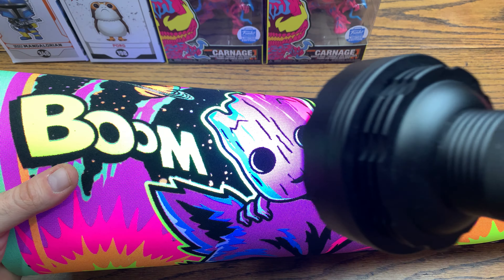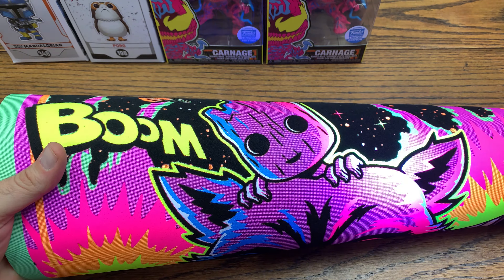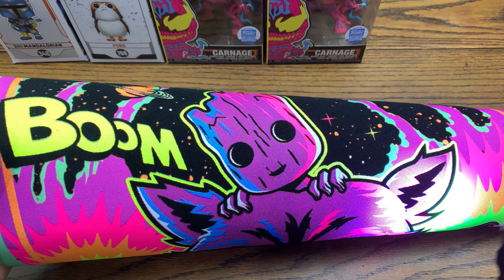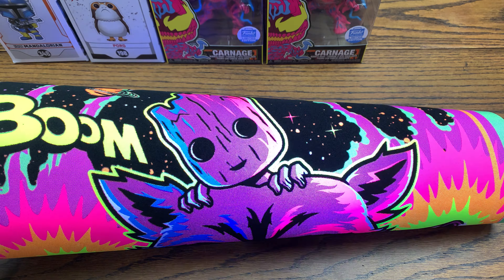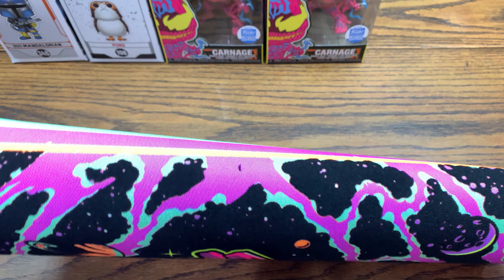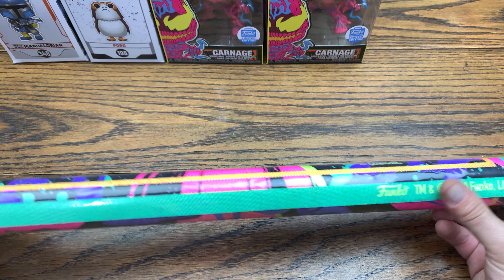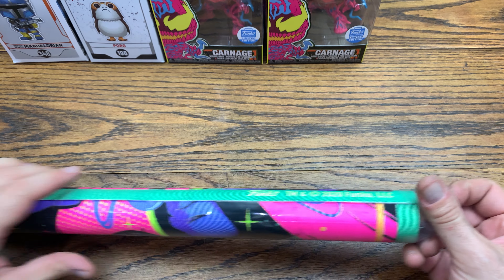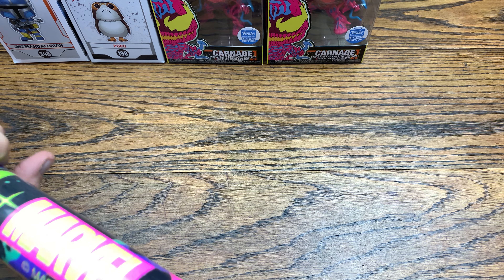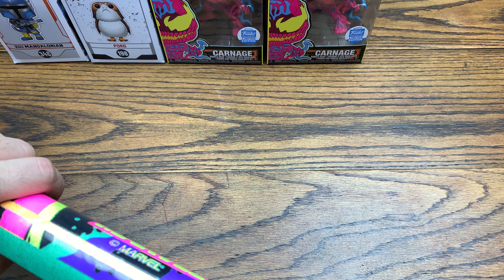I didn't have to pull or cut anything because I don't want to ruin the poster. Here is the poster unfolding — we got Rocket Raccoon right there and Groot. That is super cool. I don't know if the black light is going to actually work on it, but it super glows. Wow, that is crazy how much that glows. So there is Rocket and Groot out in space. I have the Doctor Strange and the Spider-Man one — those are both framed at the moment, but I'm definitely going to get these two framed as well, because these are really awesome posters and they are holding their value.